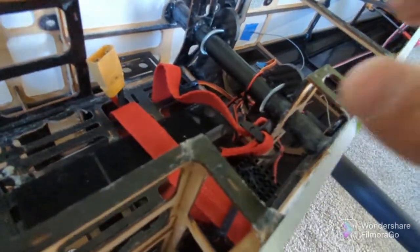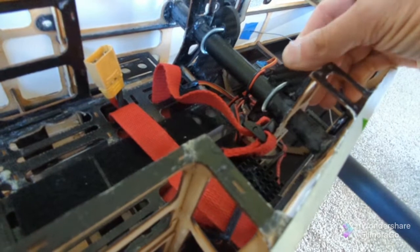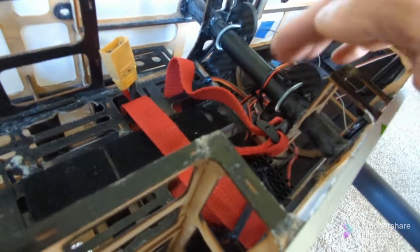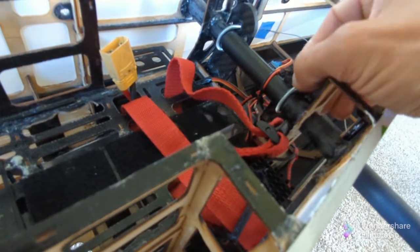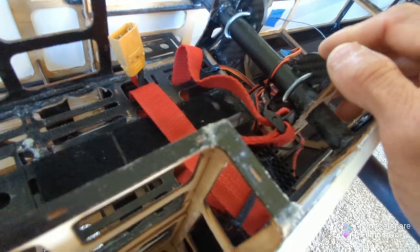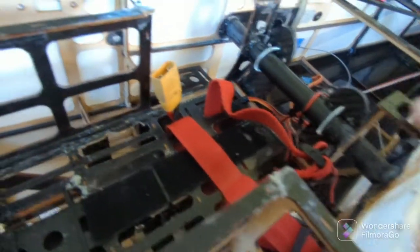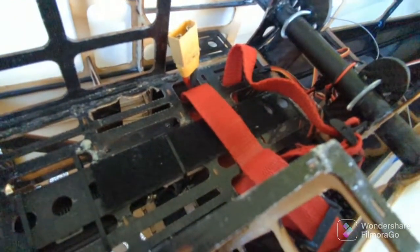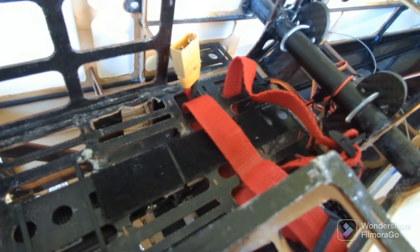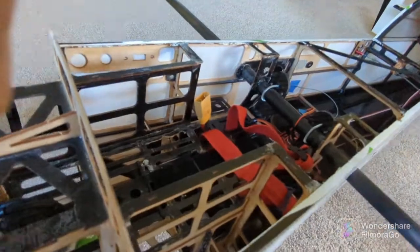And these, what I've put in, is an old undercarriage off an NG, cut in half. And the reason why it looks heavy, I know it's a pain in the arse, but if you pancake it, if you're in a field somewhere and you have to pancake this down or whatever, because you can't glide it in, because you're in the middle of a cow field or whatever, you've got to land it in a cow field. These will save all this. Everything will not get damaged.